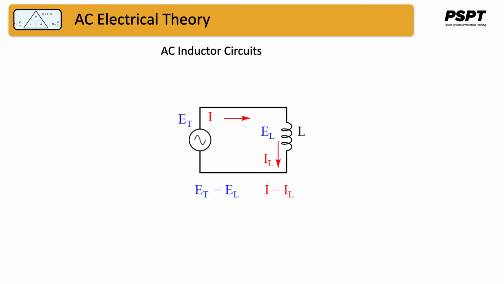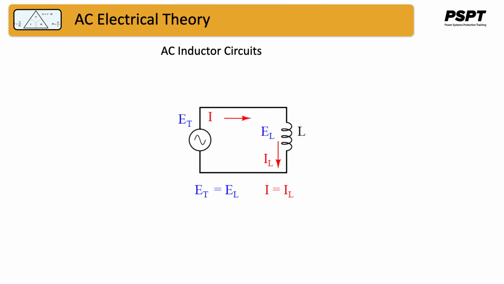Inductors do not behave the same as resistors. Whereas resistors simply oppose the flow of electrons through them by dropping the voltage directly proportional to the current, inductors oppose changes in the current through them by dropping the voltage directly proportional to the rate of change of current. This induced voltage is always of such a polarity as to maintain the current at its present value.